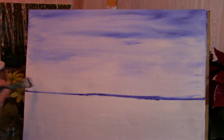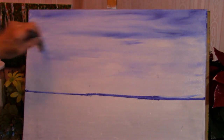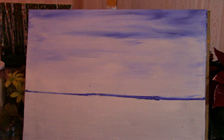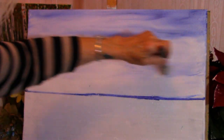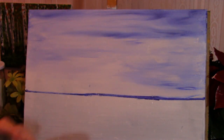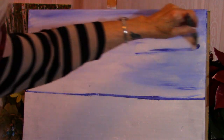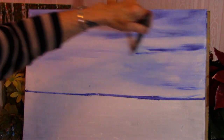So there's going to be some trees in that down here, so we don't need to worry too much. But get your sky the way you like it. It's kind of nice, isn't it? Get a bit more blue in there. There we go. So I'm going to put some blue on the corner of my brush, just on the corner. See what happens. See, that way you don't get too much. You get to keep your white.